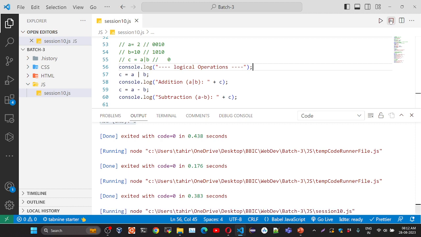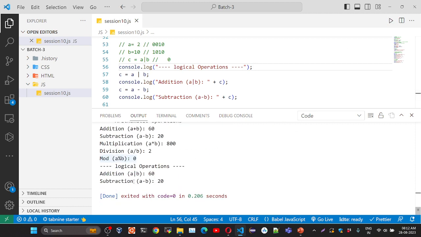A or b gives 60. 1 1, let's say 0, carry 1 1. 2 power 0, 2 power 1, 2 power 3, 2 power 4. 2 power 4 means how much? 16.